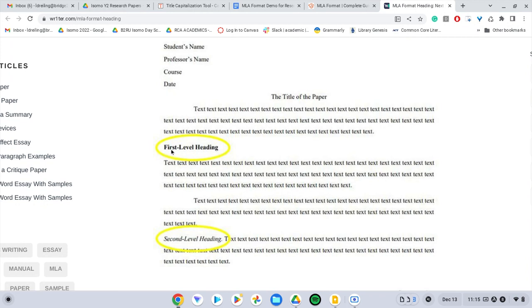They're not indented, they're not centered, and they are bolded, and they use the normal capitalization. I don't think I mentioned that earlier. And then you have your effect number 1, effect number 2, effect number 3. You want to indicate that with a second level heading. Many of you probably will not have second level headings. That's fine. It just depends on how you want to organize it, okay? Putting too many headings can get confusing and they can get distracting.